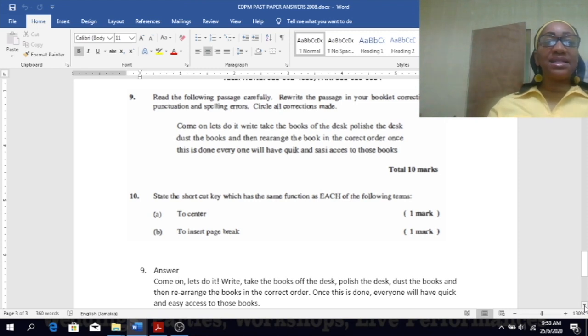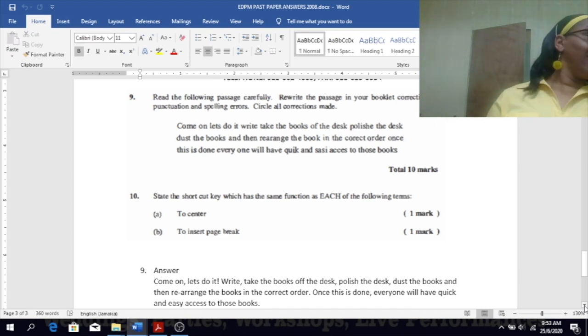Number 10. State the shortcut key which has the same function as each of the following terms. A, to center. What is the shortcut to center? No. Control C is to copy. Control C is to copy.